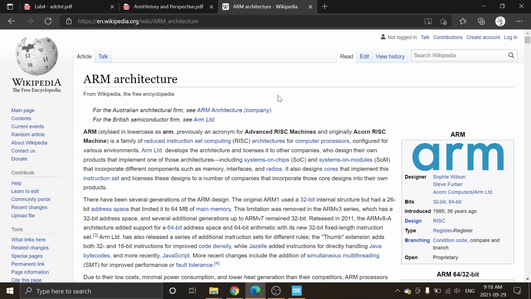You have Princeton, von Neumann kind of thing, that's one, and you have Harvard. So again, PIC uses separate code and data spaces. That's a Harvard architecture. Motorola, for instance, the Motorola 68000 was Princeton, also known as von Neumann, and it used everything. Your code space was the same place as your data space.